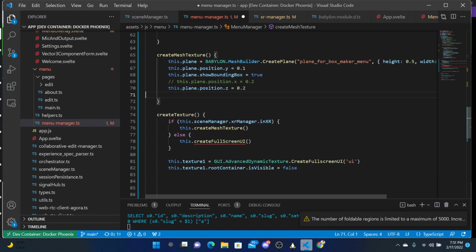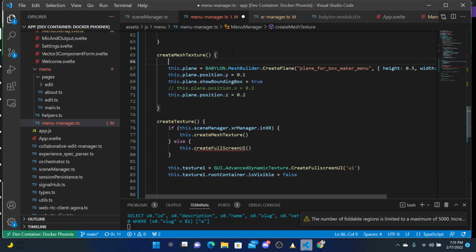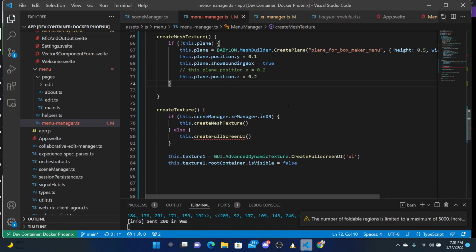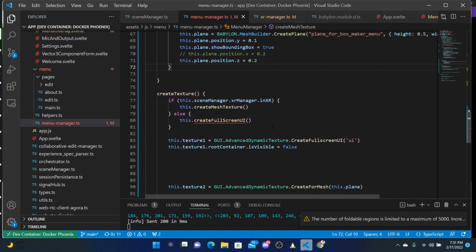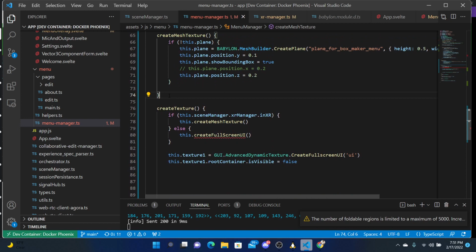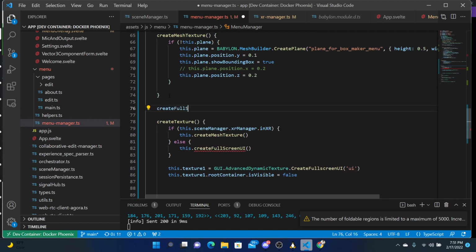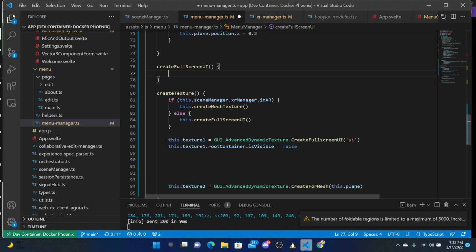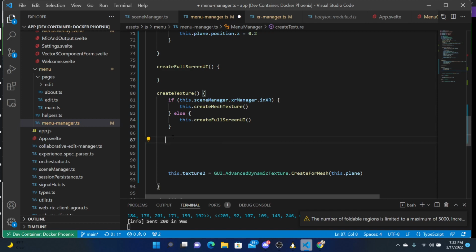All right. Maybe if not this plane. Okay, create a plane if we don't have a plane. Then what else? We can also create the full screen UI, which is this guy.